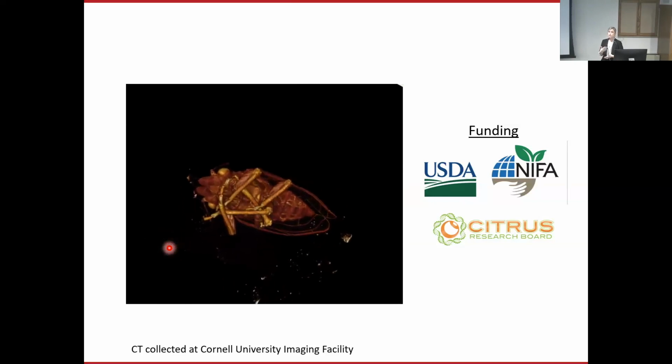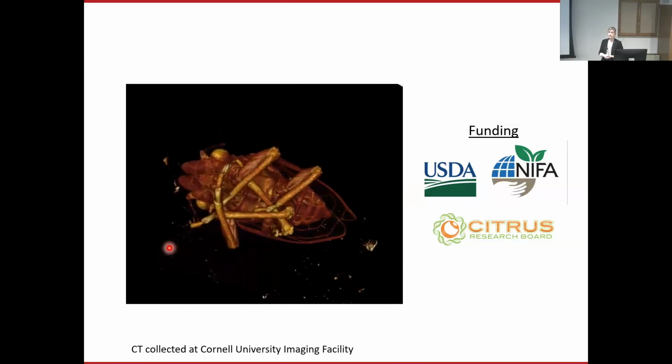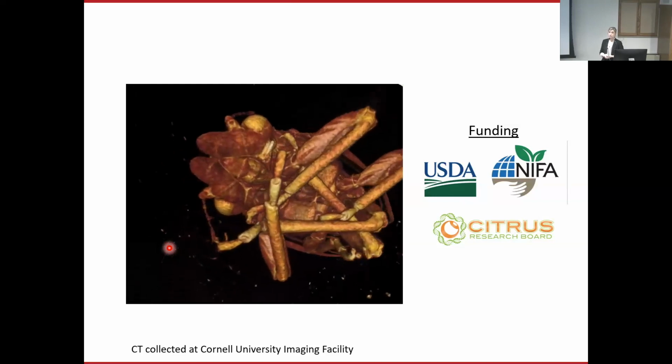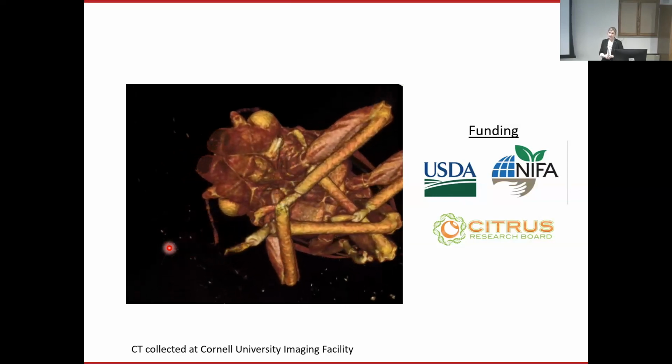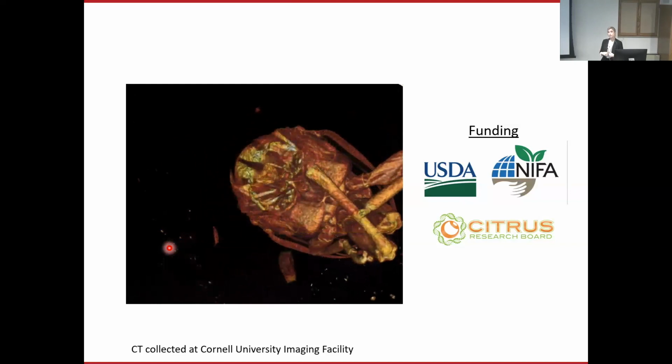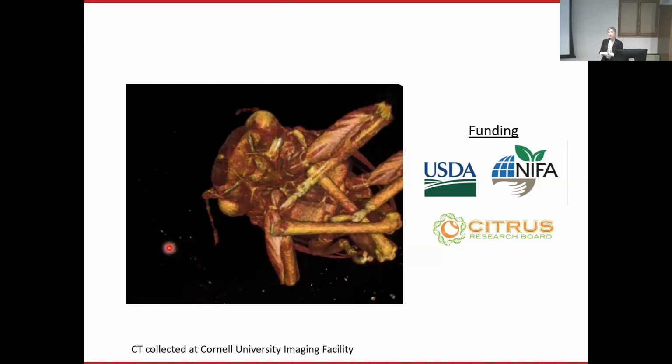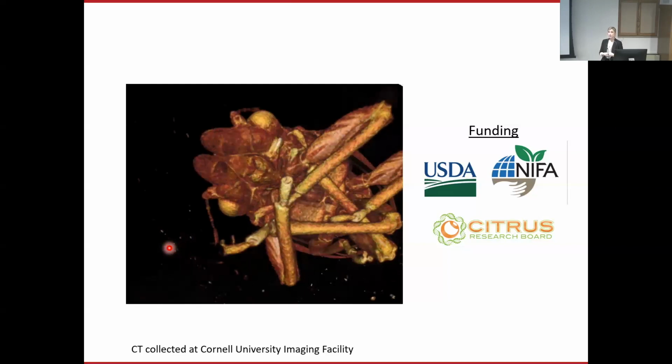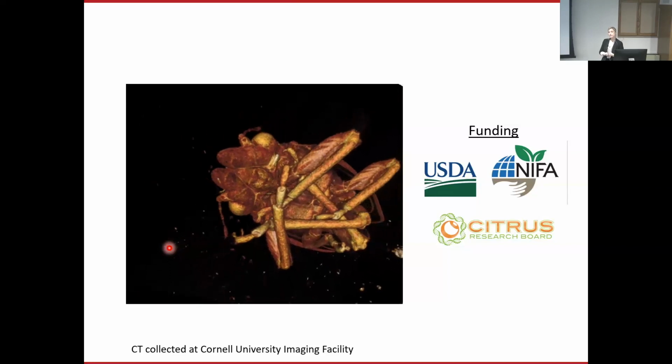And then when it comes to viral delivery, we actually have several CTV delivery constructs in the greenhouse now. So the idea with that is that they can generate these constructs and they can be expressed in budwood that can be grafted onto a mature tree. So one potential pitfall there is that some cultivars of citrus might be resistant to CTV. So that would be a limitation of delivering that.